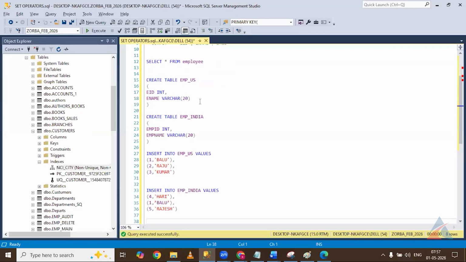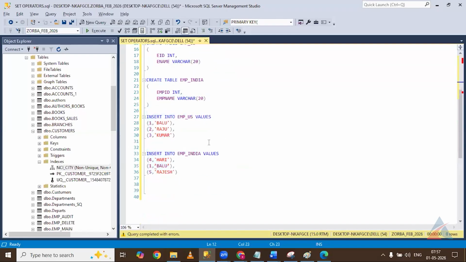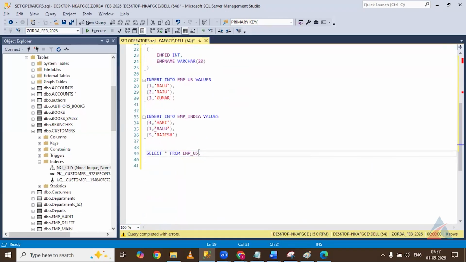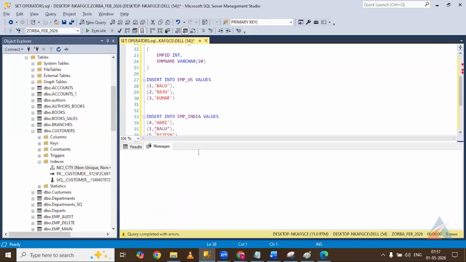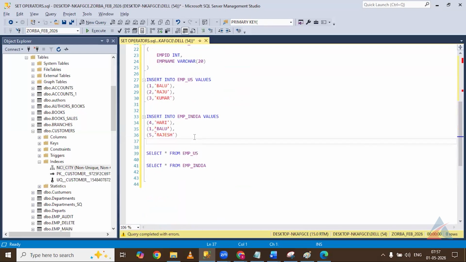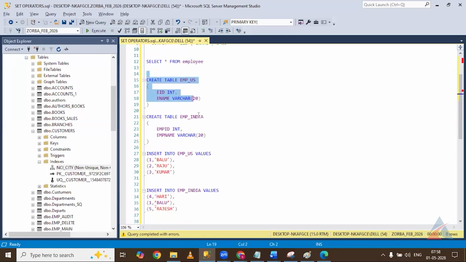I have two different tables, employee US and employee India, and I have data in both tables. Now, what happens? Correct syntax.